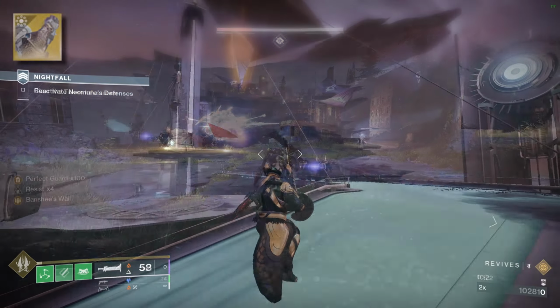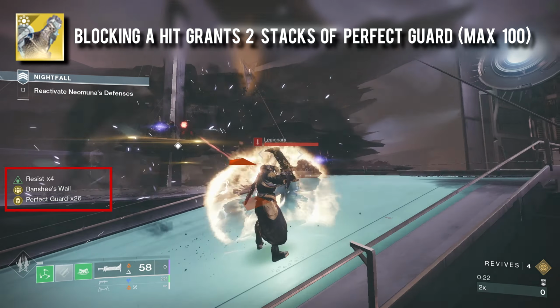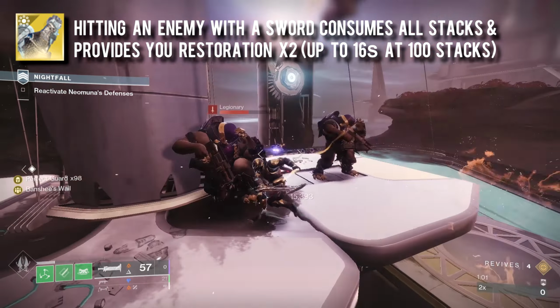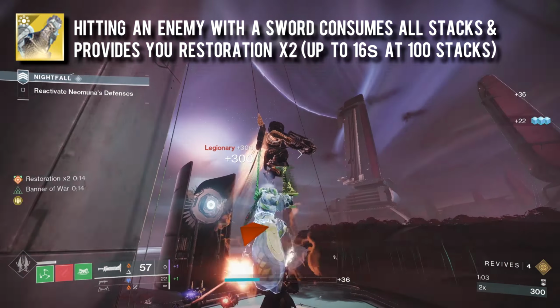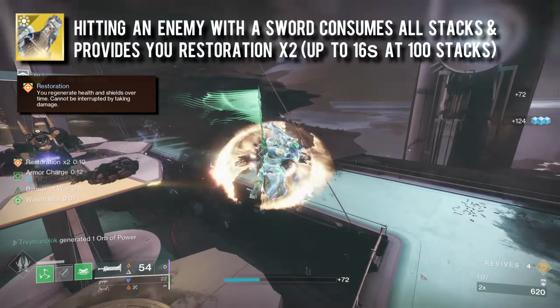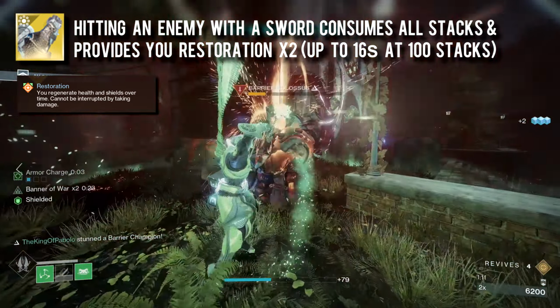easily died. When guarding attacks, you also accumulate stacks of Perfect Guard, which can go all the way to 100 stacks. These stacks get expended once you attack an enemy with the sword, and give you Restoration times 2 depending on how many stacks you had, with 16 seconds being the maximum at 100 stacks.